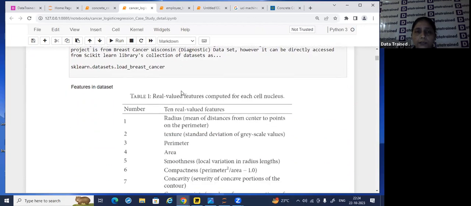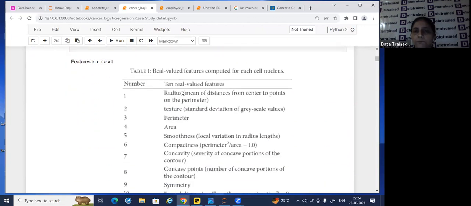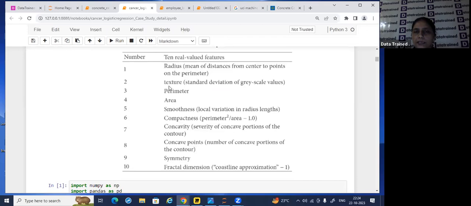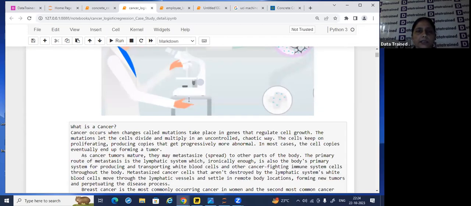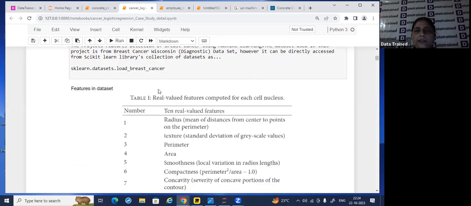Now, inside this data set, we are having input variable values, such as radius and texture. This data set is related to breast cancer, and we have this particular data set inside scikit-learn.